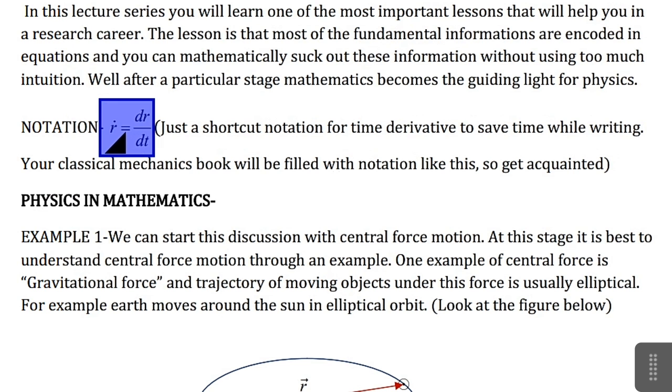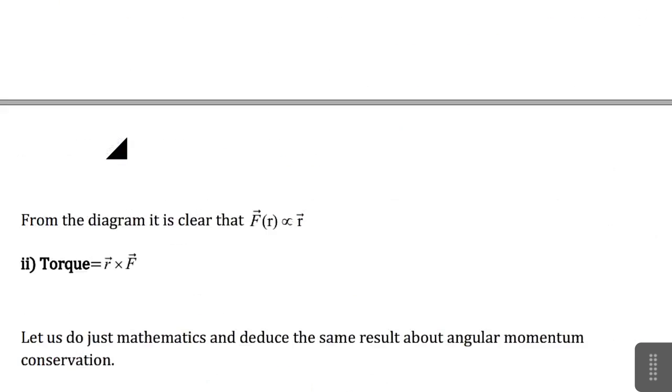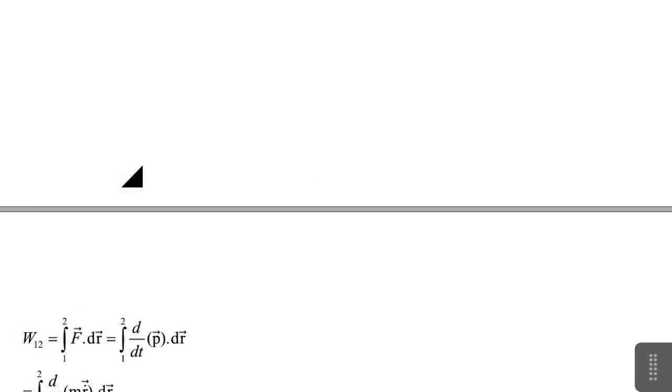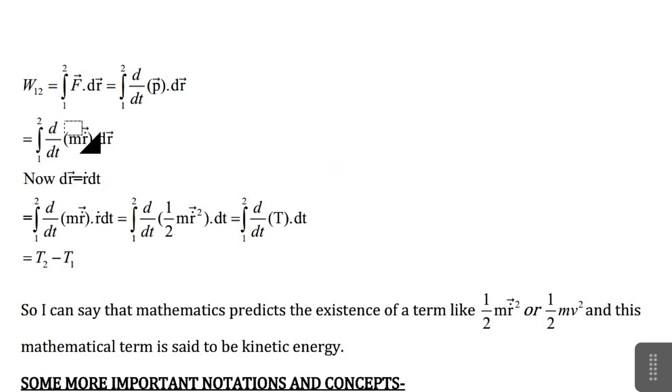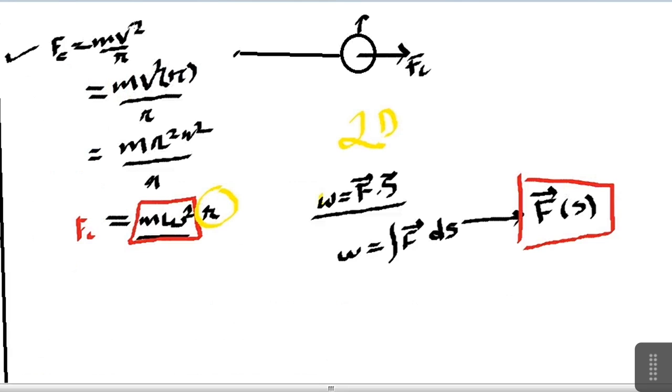So anything with a dot, any object with the dot is the rate of change with respect to time. If it is distance, then obviously the rate of change of distance with respect to time is velocity. So the momentum here is written in terms of velocity. Okay, r dot means velocity. Now what is dr?